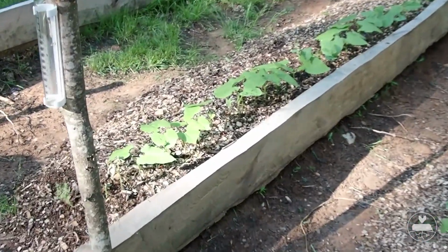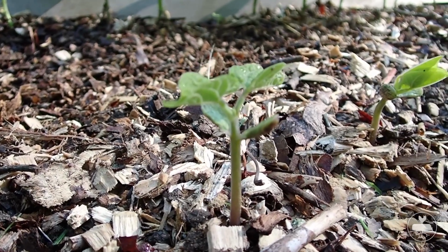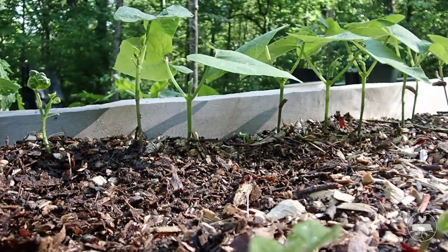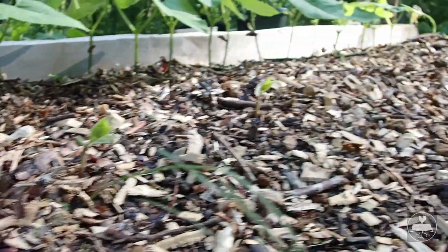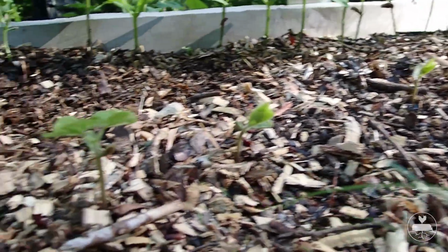And up here we've got a whole bunch of green beans all the way down. And I decided I wanted to just go ahead and do another row, so I did another row along this whole entire bed. So now this bed is full of green beans and dill.